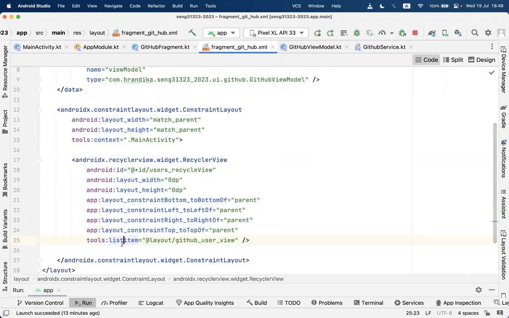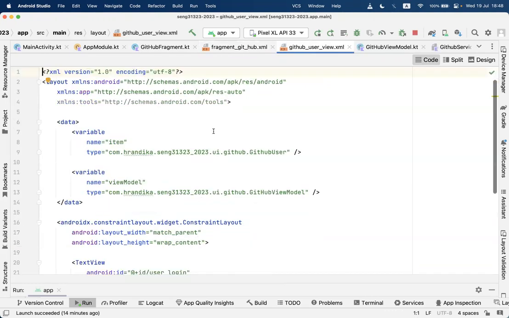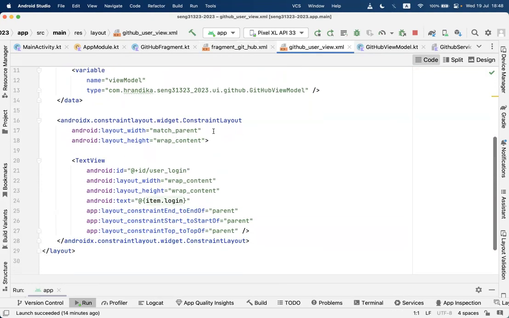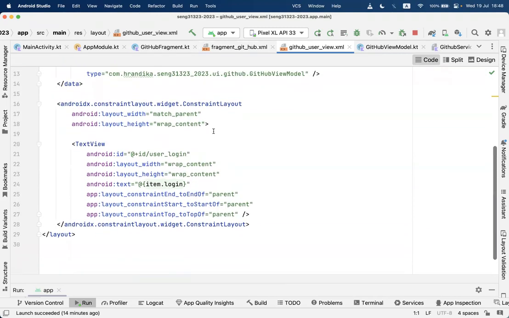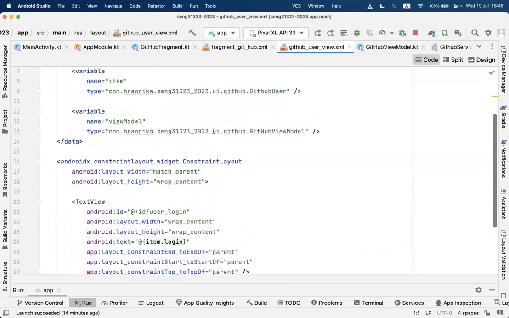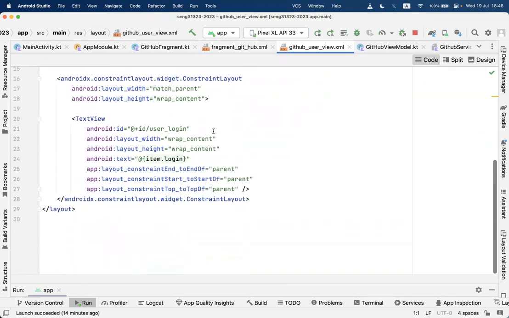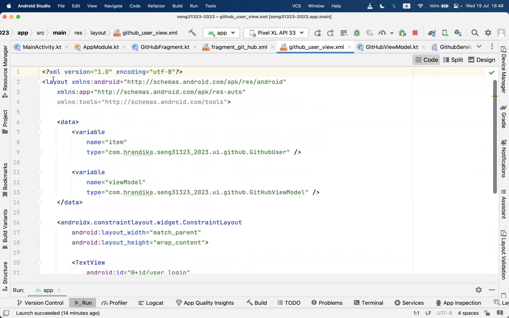Okay, in this RecyclerView, one single list item is defined by layout.github user view. So one single user would look something like this. It is also a layout view.